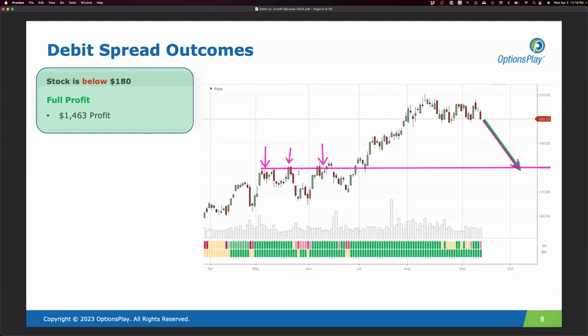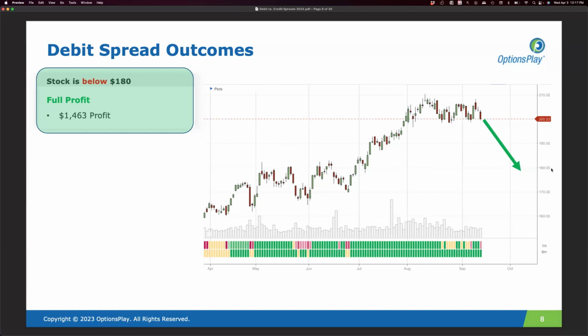And that's part of why selecting a strike price at 180 probably makes some sense, because even if the stock were to drop, it probably will stall a little bit near that 180 area. It could drop further, but it likely will find a little bit of support around that 180 area. And this is why we've chosen the 180 strike. But this is really how you want to think about this particular strategy.